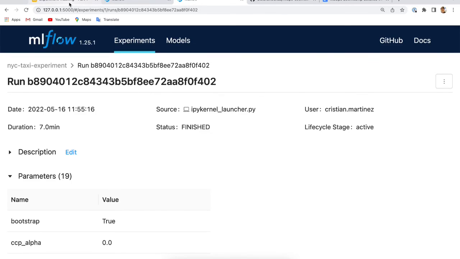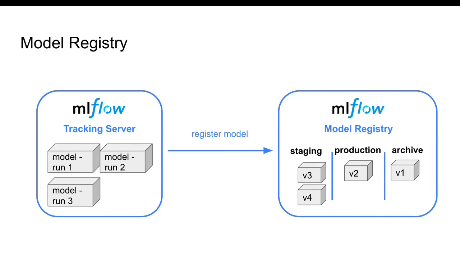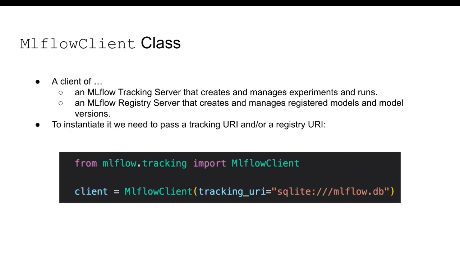Okay, so let's do a quick recap. Today we saw that we can easily register models that were saved or logged in the MLflow tracking server into the model registry. I showed you how to move these models, transition them between the different stages. I also showed you how to retrieve those models and apply them to new test data to compare their performance, add annotations to the different versions of the model, and also create new models in the registry or delete them.